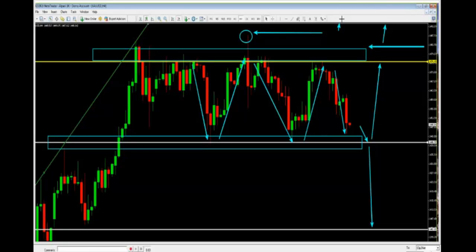The 1522 level will be a very important level of potential resistance, because that was a very clear level of support throughout the whole of 2012, and what you may see is previous support turn into resistance. But at the moment, just channeling on gold, very interesting. I'd keep an eye on gold today. It's great for day trading at the moment, just due to the pips on offer on a daily basis. So keep an eye on gold today.